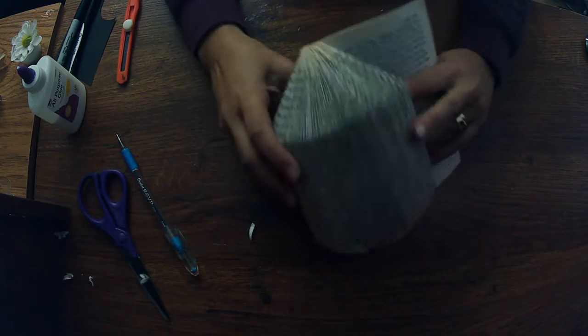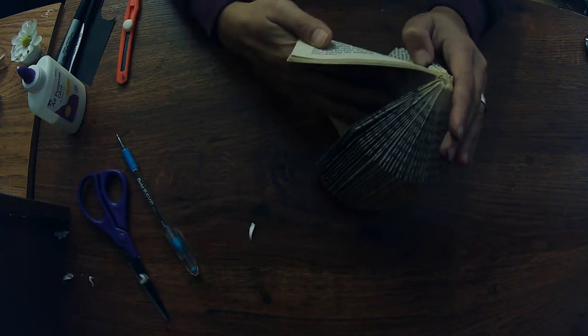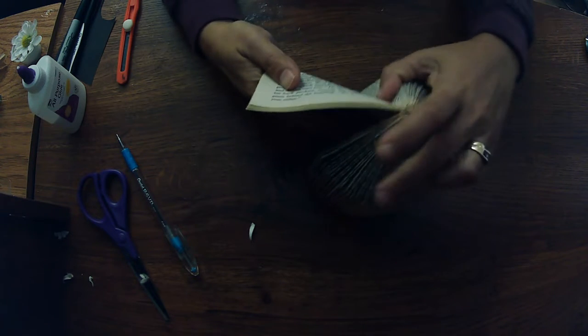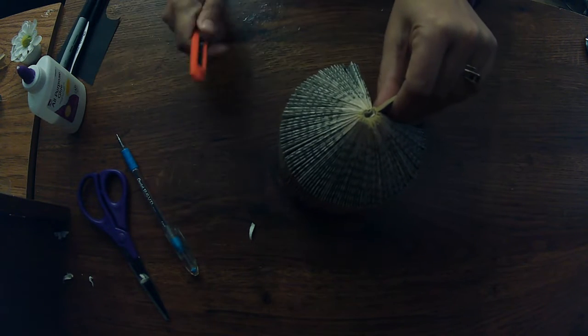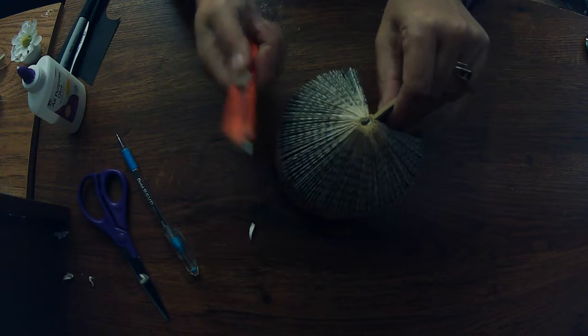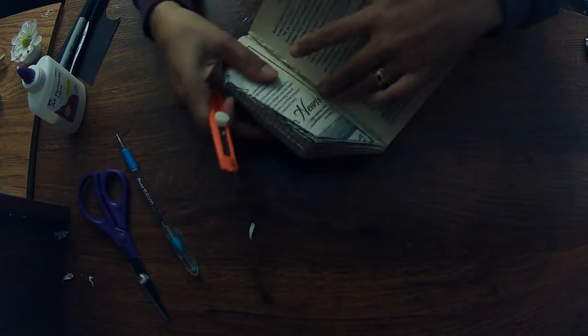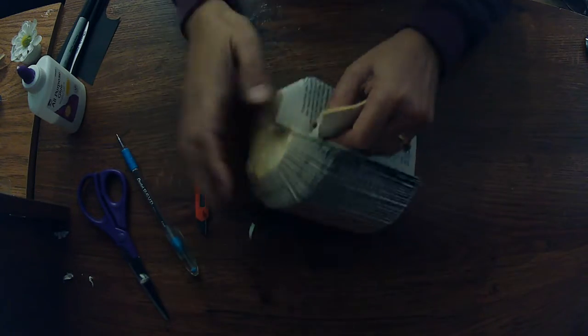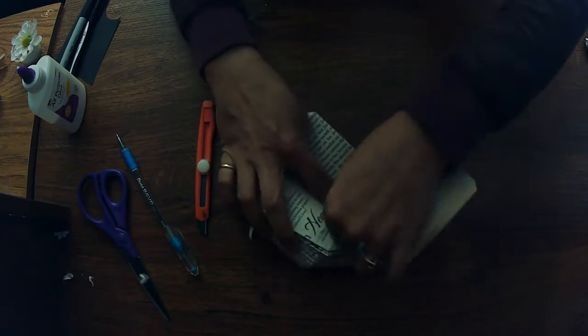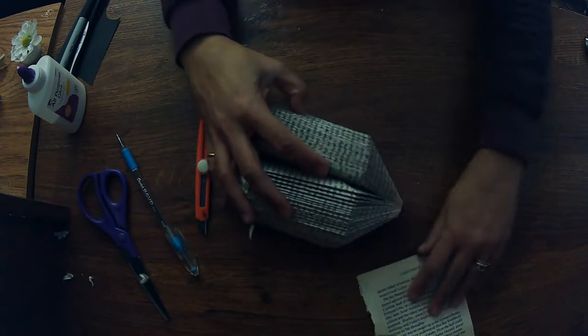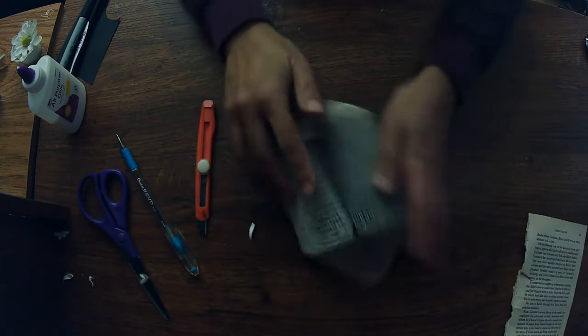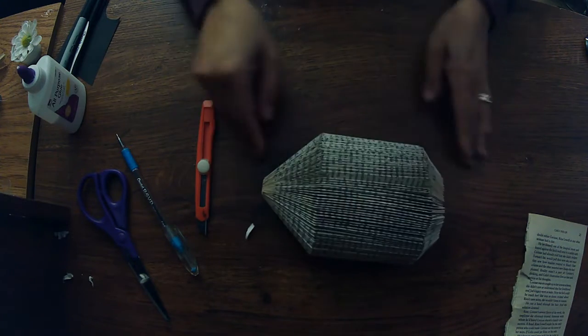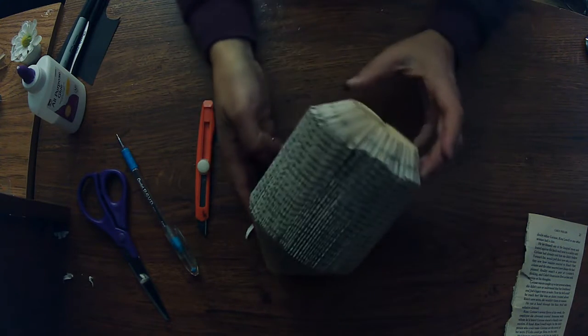So now I've gotten to this point here, and he's looking like he's starting to get a little bit poofy, so I'm going to just cut out the last few pages. I'm going to take my X-Acto knife, or you can use your scissors, and I'm going to carefully cut these. So now we're going to take those over, and there is our hedgehog.